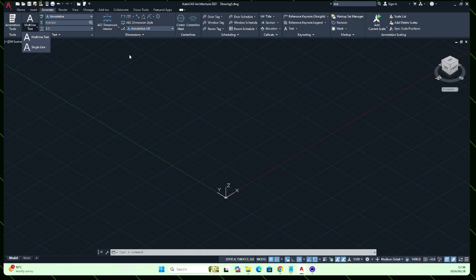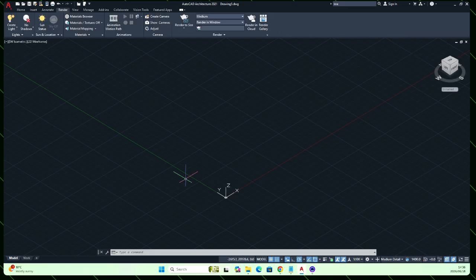Rendering. Okay, we won't be using rendering in AutoCAD, but it's nice to know that we have that feature. You can actually visualize what you're building within AutoCAD, right? Also have things like materials. So if you want to put bricks to your wall, different types of bricks or whatever it is, you can do that here.